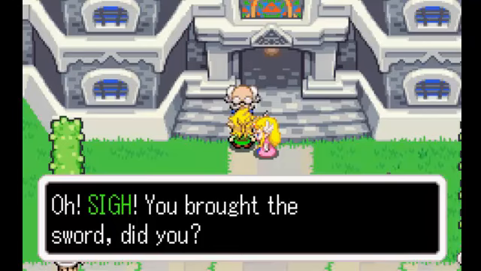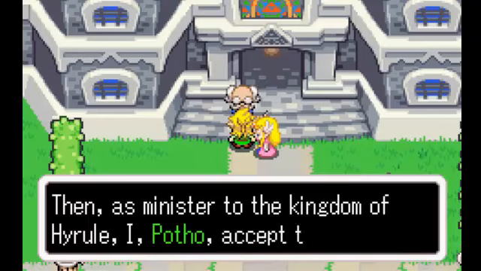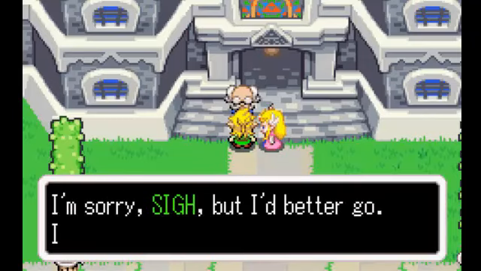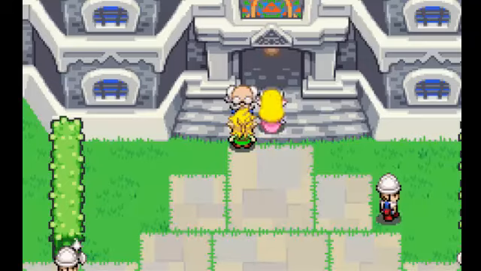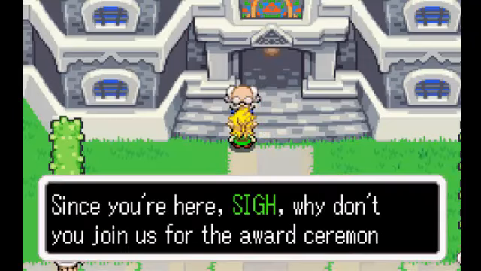Oh, Sai, you brought the sword, did you? As the minister of the kingdom of Hyrule, I, Poff, accept this blade. You came just in time to award the ceremony, you see. I'm sorry, Sai, but I better go prepare for the ceremony. Had a good time at the festival. Thanks for coming with me. Since you're here, Sai, why don't you join us for the award ceremony? Yeah, why not?